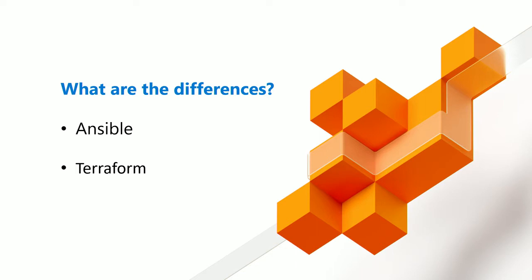Terraform has been more of an infrastructure provisioning tool. When you do your initial deployment of your infrastructure, we found Terraform is the way to go, because let's say you have your storage in Azure. That's great. But you're also running some databases in Oracle, and you have some other services that you need to draw from that are in AWS. With Terraform, it speaks to all cloud services, and you'll be able to do your deployment at the same time. Tear it down, build it back up. It will talk to all services and really speed up that deployment time for you.